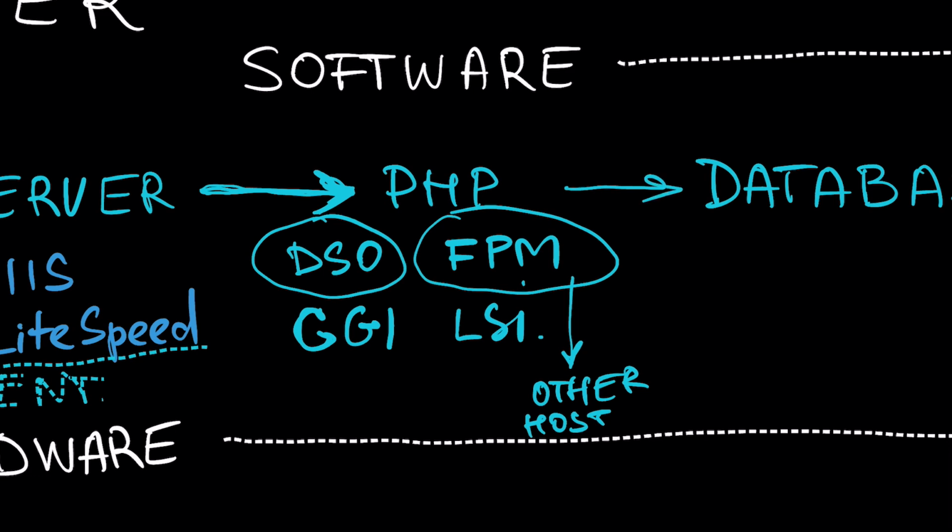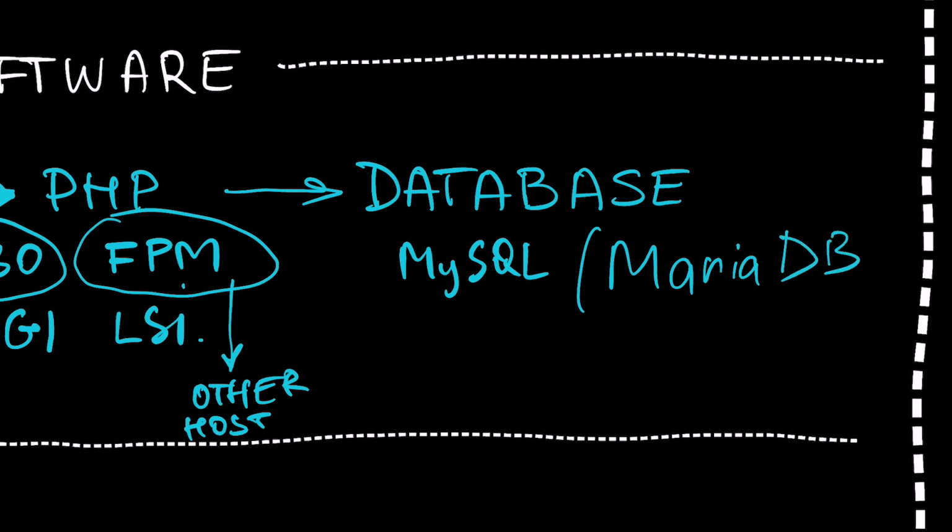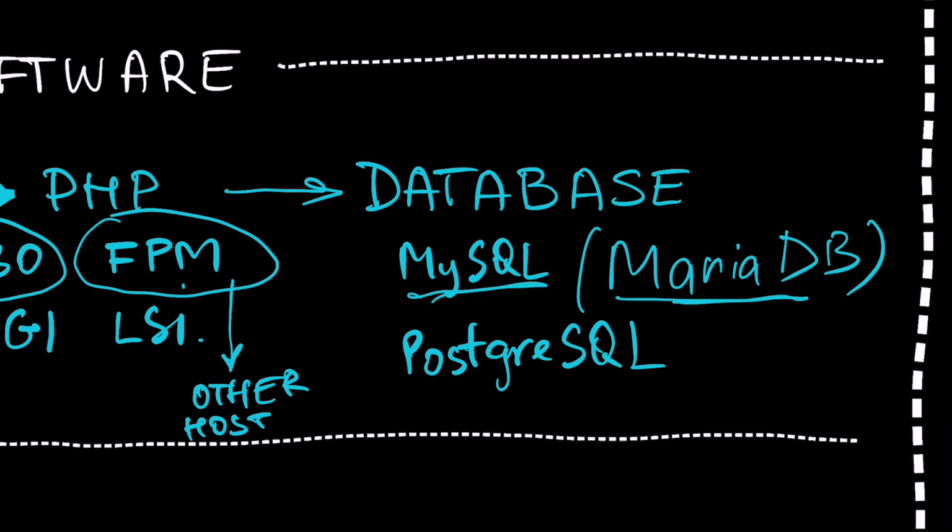And then of course we come to a database. Modern websites basically use MySQL and or MariaDB, which is a fork of MySQL. Some websites will use PostgreSQL, but if you are up to PostgreSQL, then it's a little bit more complex. For simple projects, usually it's just MySQL. If you compare MySQL and MariaDB, go for MariaDB.